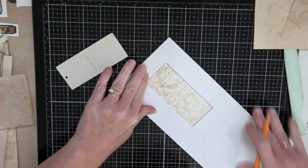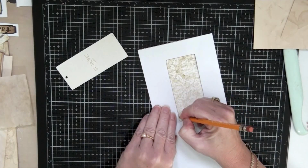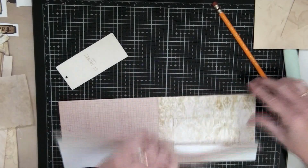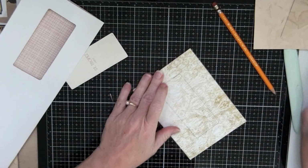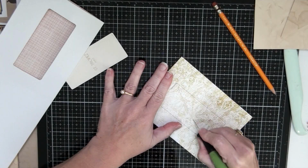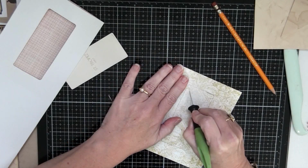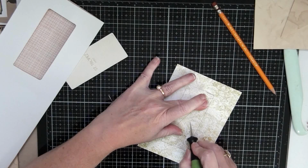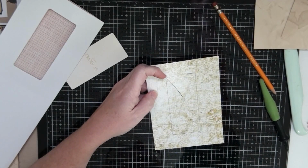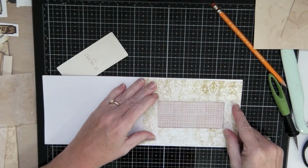The first one I did, I guess I didn't push very hard on the pencil, and I really had a hard time seeing what I was doing. So this time I thought, okay, push harder. And I think that's all right. Okay. So take that out. And now you want to go on the inside of this pencil line. And you're going to ink it, so it doesn't matter, right? Okay, I'm going to pause you here and I'm going to cut. I'll be right back. Okay, I'm back, and it goes that way. There we go.